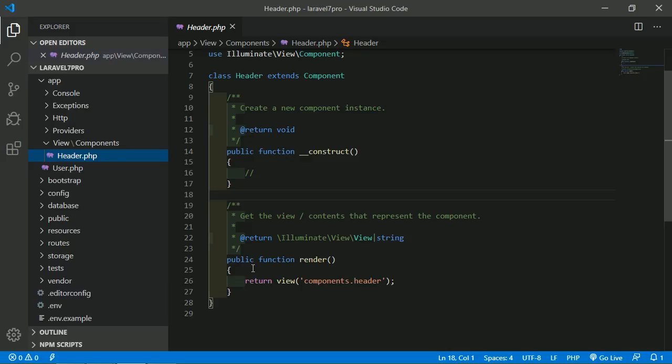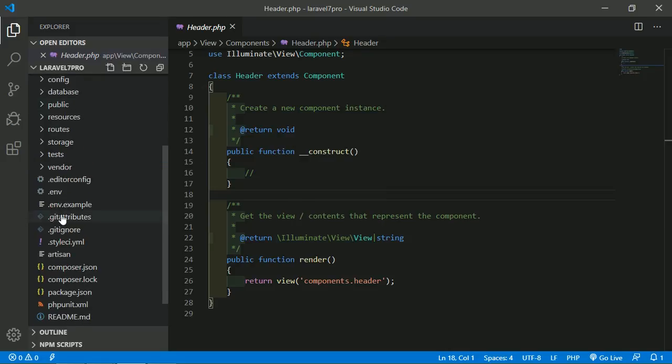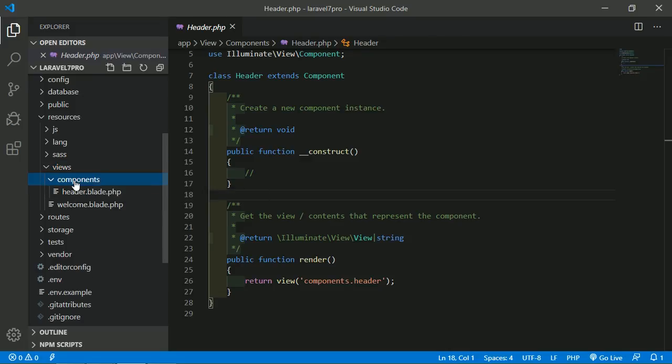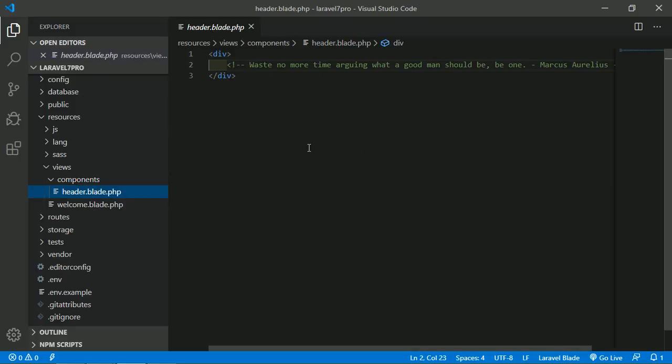And another file is created inside the resources folder. So just go to the resources folder and click on views. You can see the components folder, and inside it the header.blade.php file. These two files are created by the make component artisan command.